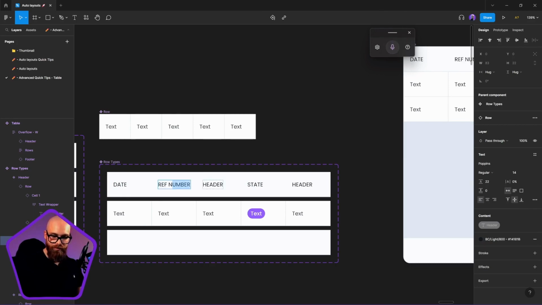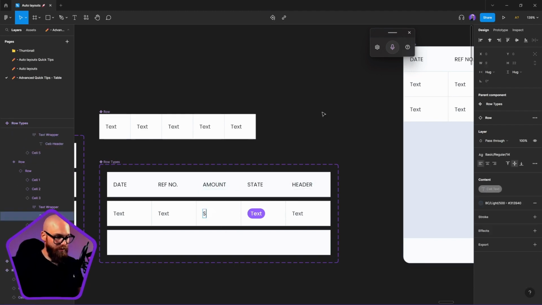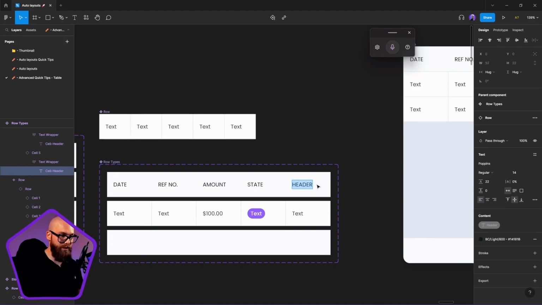I can actually just put something like that, and let's say that is my amount, and add in some random amount there. And this could be, for example, the link.